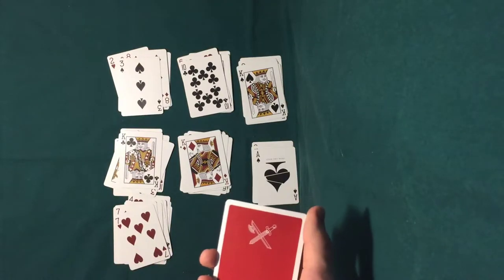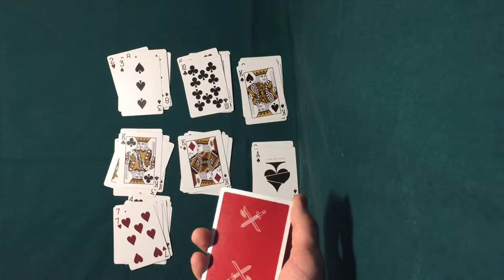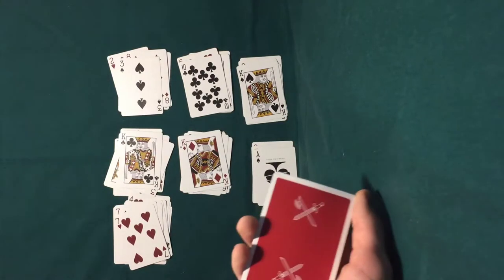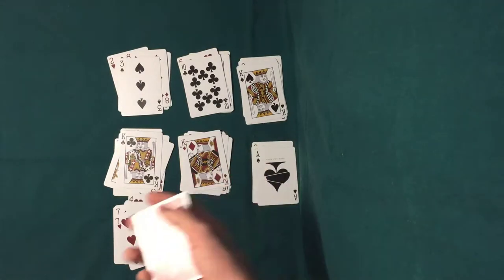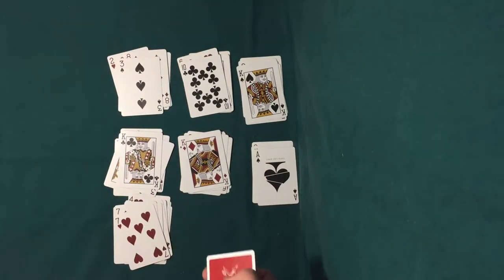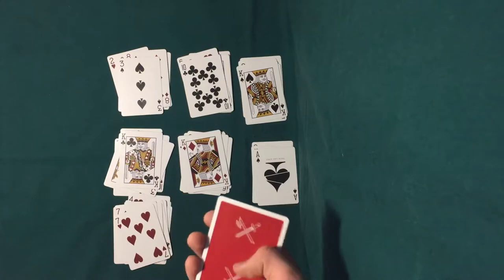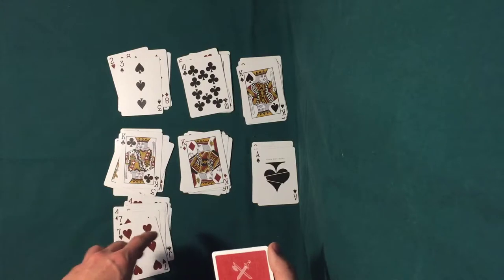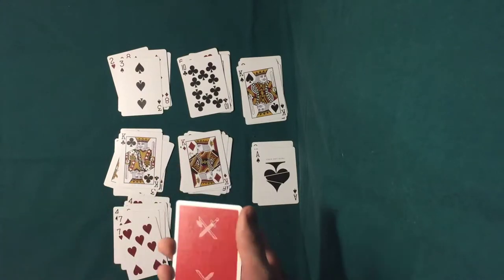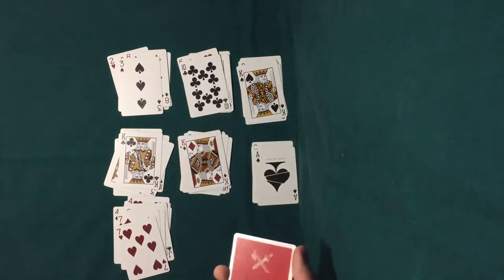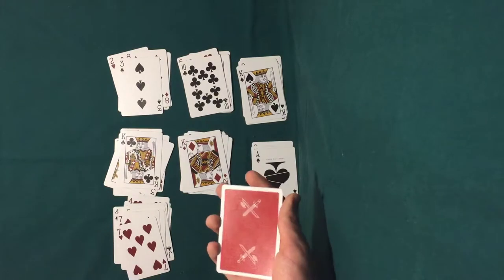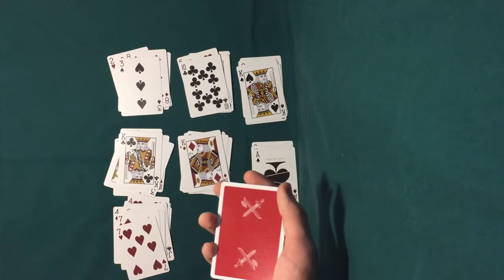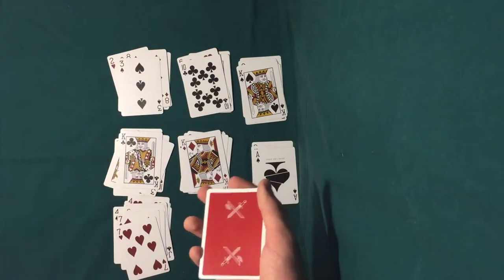Now, as you saw in the performance, you do not count the eight of hearts or whatever their card is out loud, because then it will give away the trick. But you just count it in your head as you're dealing that stack. And for beginners, if I were you, I would not talk while you're counting that. Make sure when you see your key card, you kind of are at a stopping point of what you're saying to the spectator about, oh, I'm a magician, so I like to get an opportunity to get an edge every now and then on the actual trick in and of itself.